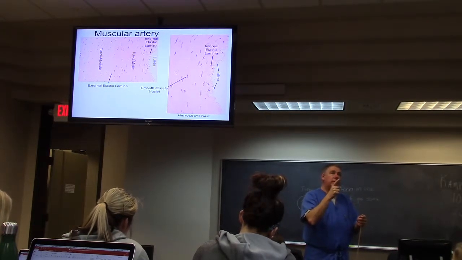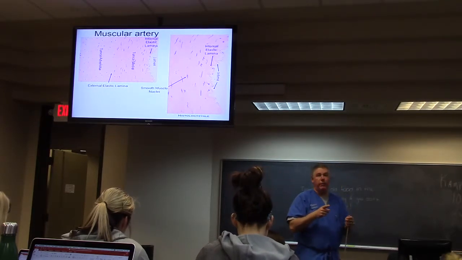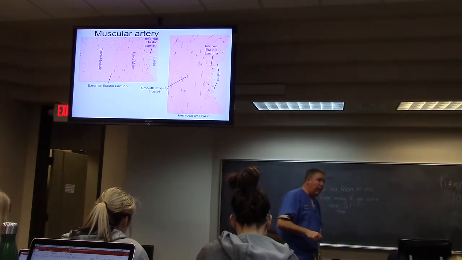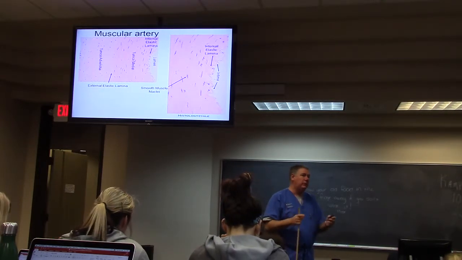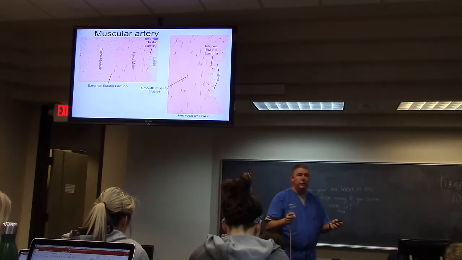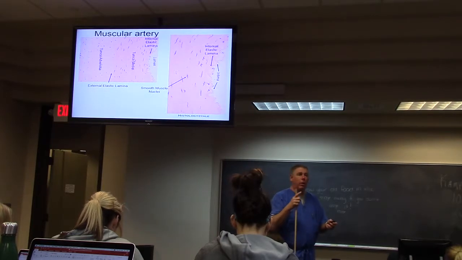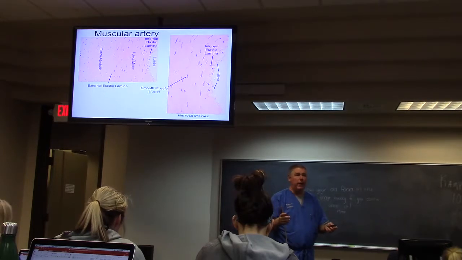Because of the thickness of the muscle there, that gives that artery the ability to contract or relax, influence blood pressure, influence perfusion throughout the body. If you're doing something and you need to shunt blood from one place to the next, the muscular arteries are the guys to do it. If you're running, you need to shunt blood to the skeletal muscles, because they need more oxygen. The arteries going to the gut will contract. The arteries out into skeletal muscle will dilate.